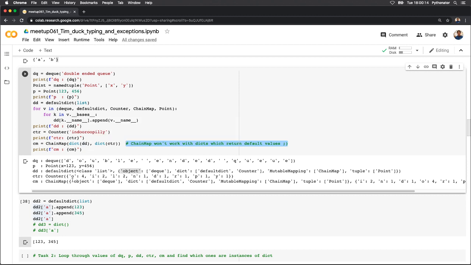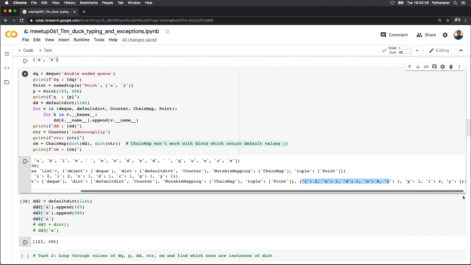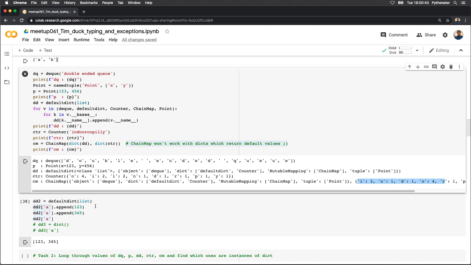So if I look at the ChainMap now, it shows you all of those things. It's got object, just like this key here is the same as there. So all of these ones here are from defaultdict DD, and then all of these ones are from the Counter CTR.